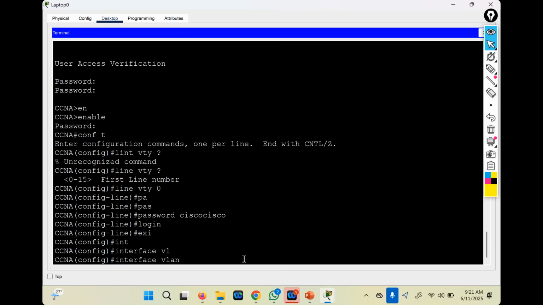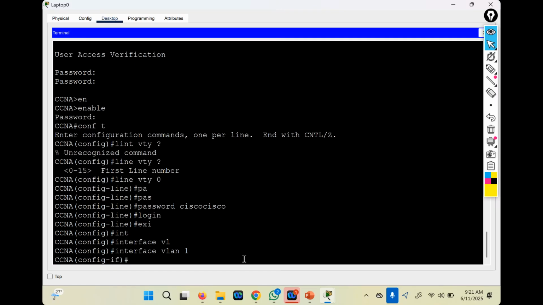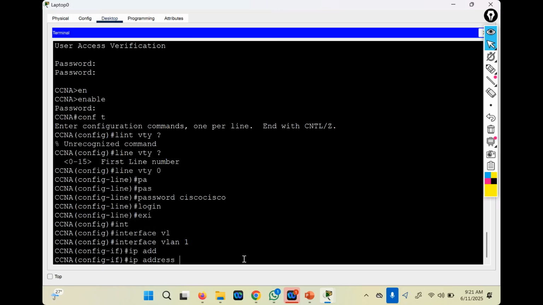Interface VLAN. Let's say VLAN 1. We call it a logical interface. It is a logical interface, not a physical interface. So I can put my IP address. How will you know the IP address to put? Don't forget that based on our design, we'll have the main address for that local area network. We pick one of those addresses and give it to our switch. One will be on the router, the rest will be on the computers. So this switch will get an IP address from our network.